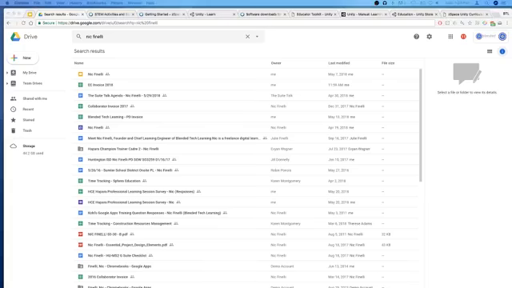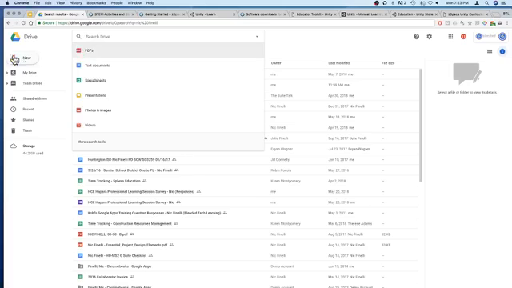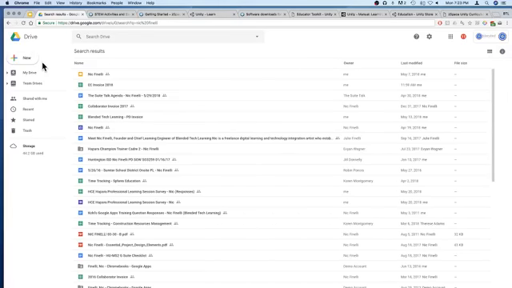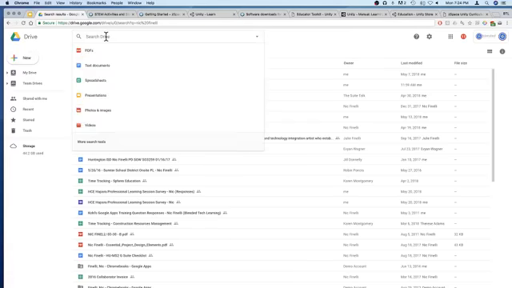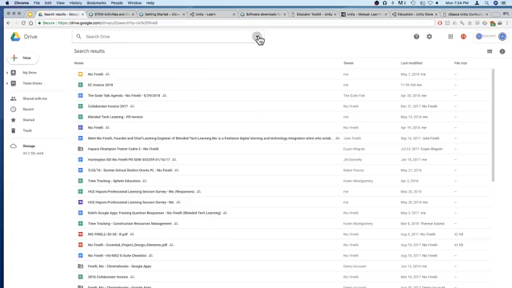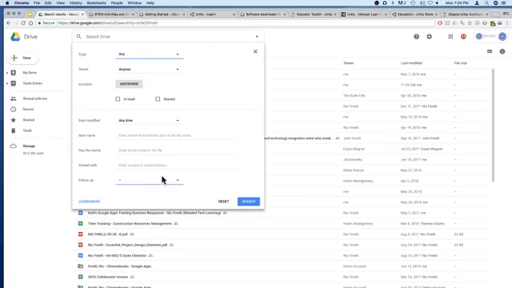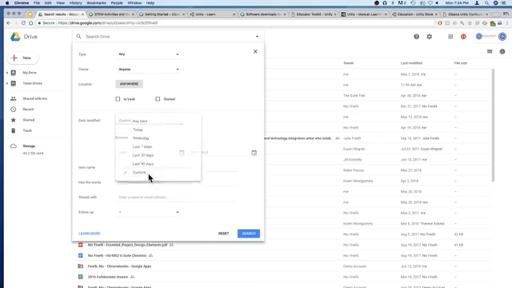Let me get you on Google Drive again. You probably noticed the new interface on Google Drive. Yay! You've got the new button with the plus here, and you'll probably see on the right your logos, so you can configure this area a little bit better as an admin. But anyway, let's say you're in Google Drive and you want to take all your stuff from this year. One of the things you may do is do a search, and you can search on when it was modified and use custom dates.